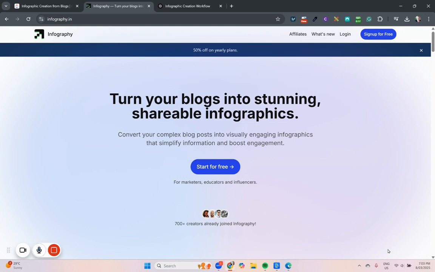Now, this infographic tool is great. It uses AI, it uses automation to be able to create infographics for you nice and easily. And it's one of the favorite tools that I have in my toolbox right now. The tool we're going to use is called Infographics. So let's log in and get started, and I'll show you how to create some infographics.